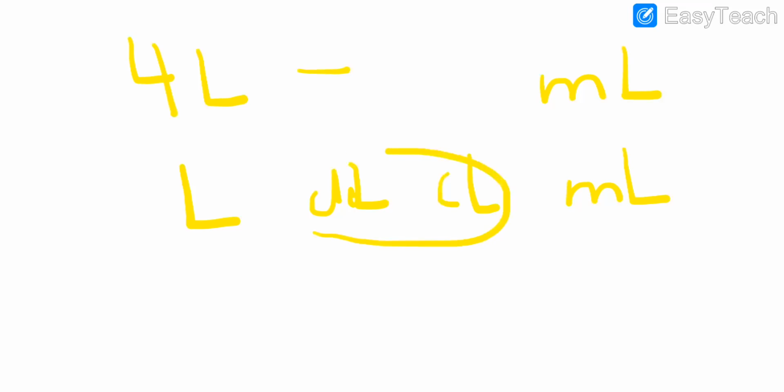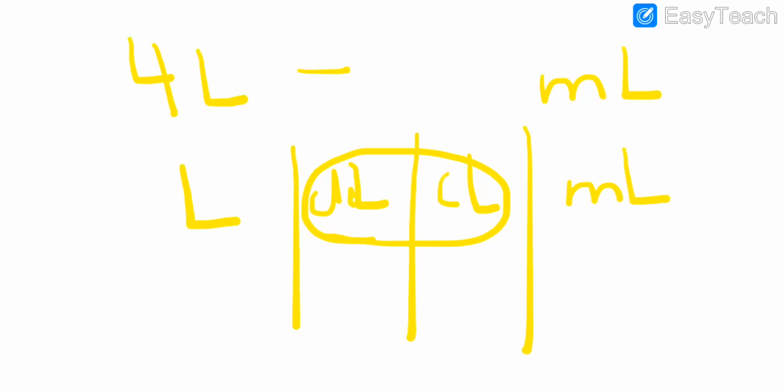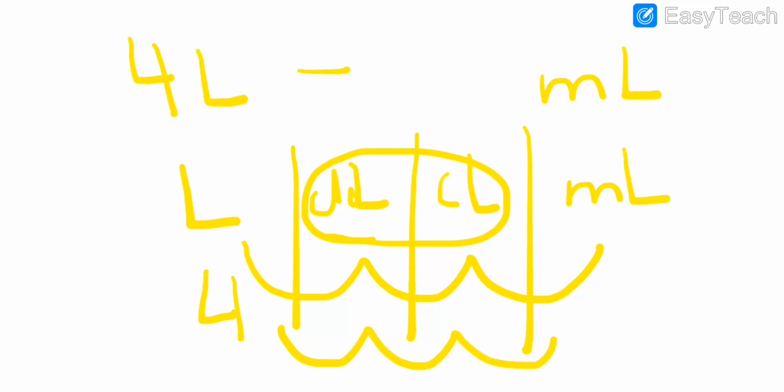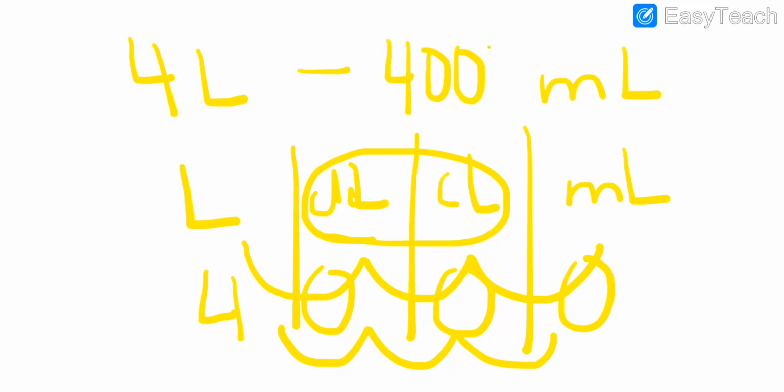remember we have the liter right here, then we would have the deciliter, the centiliter, and the milliliter. But again, these two are really not used that commonly, at least not in everyday life. So we're not going to forget about them because they do take a space in the place value. So we still know that we're going to be going 1, 2, 3 spaces. So 4, we move the decimal point 3 spaces, and we're going to have 4,000 milliliters.